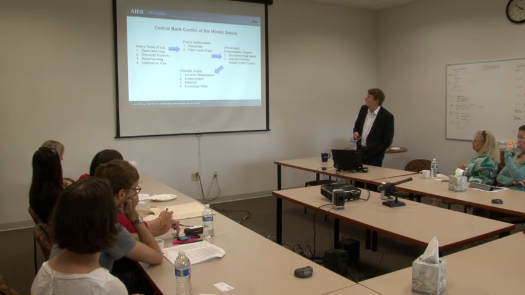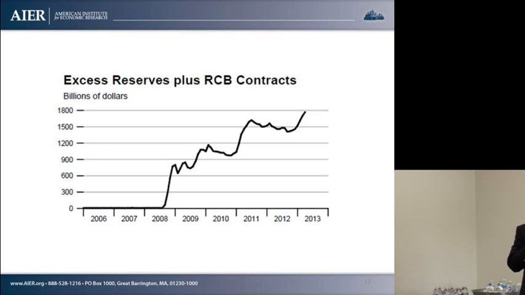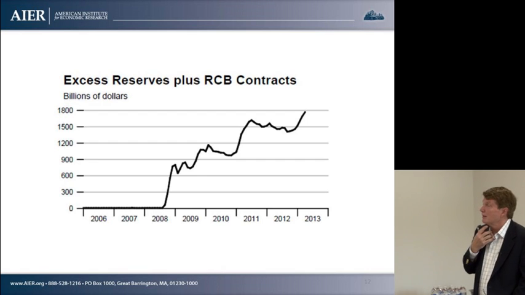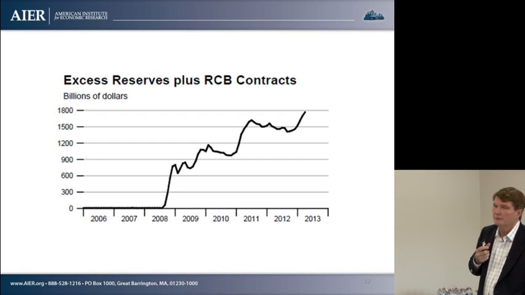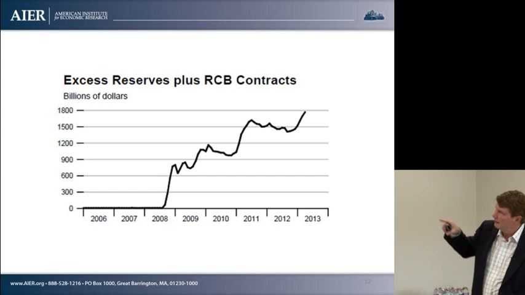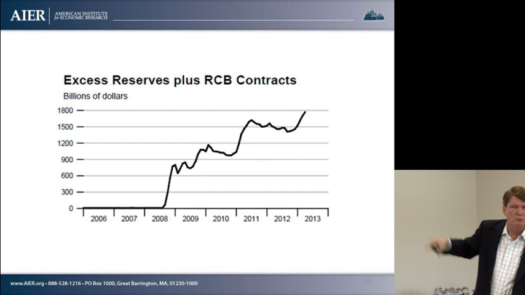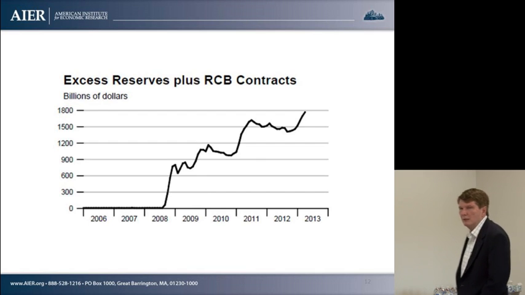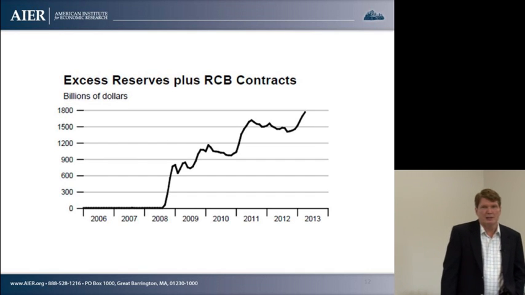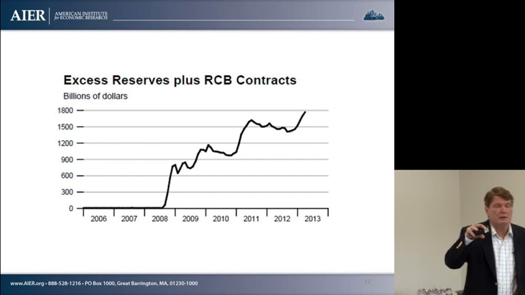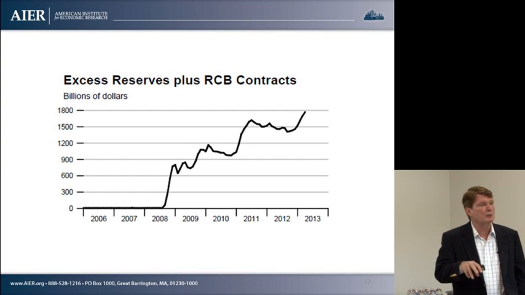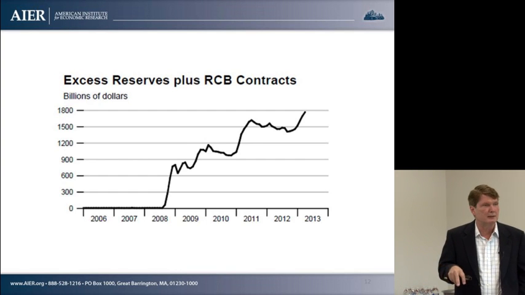Now, the Fed does manage reserves, tries to manage reserves, and this shows excess reserves in the system. I'm giggling because, oh my gosh, that line down there on the floor goes back forever. The norm was that banks would hold 1 or 2% over their required reserves. That was it, because any money that they're sitting on in reserves, they're not making loans with, so they're not making any money. They're in business to make money. So this is like a factory refusing to ship product.